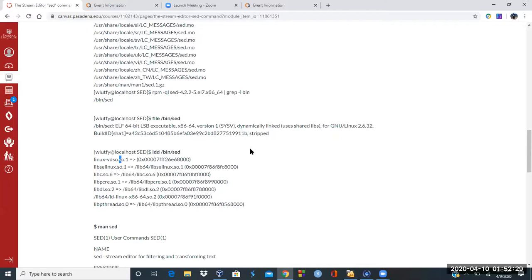There's another type of library file in Unix called .a, a static library. This one is a shared object, while these are static libraries. The difference between them: let's say you have a library called print library 1.a.